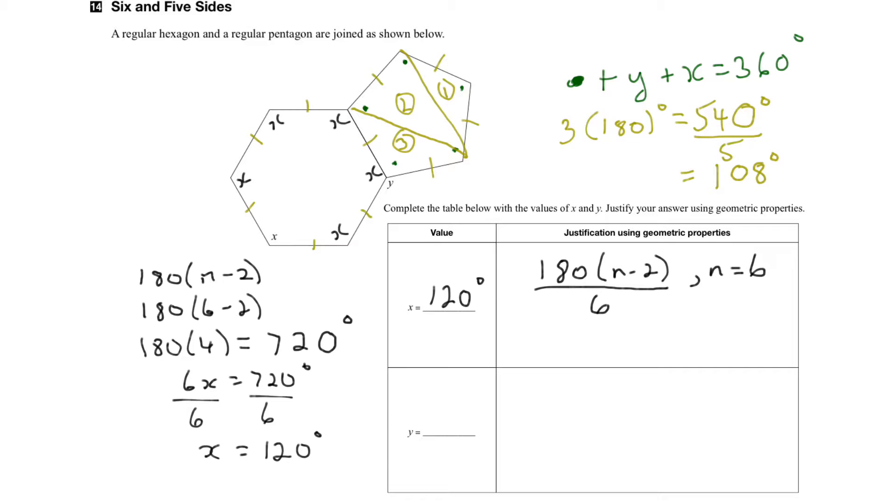So let's find out what y would equal. So we've got the dot plus y plus x equals 360, which is the center angles of a circle. We know that the dot is 108, we're trying to find y, and we know that x is 120 degrees, and they all equal 360 here.